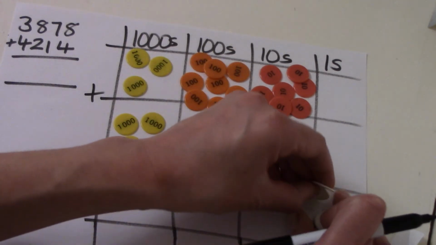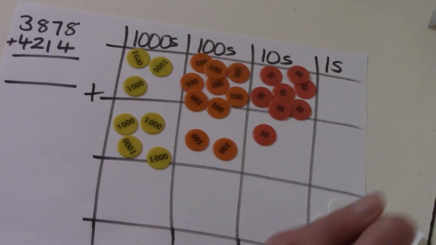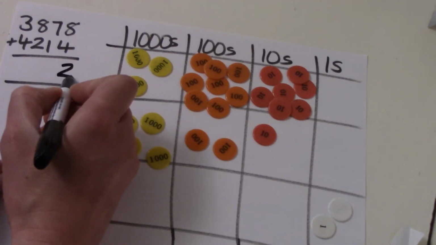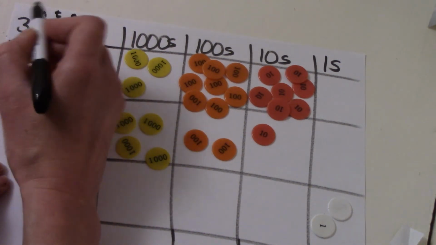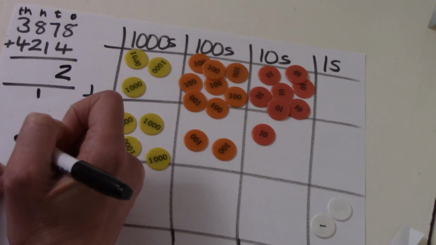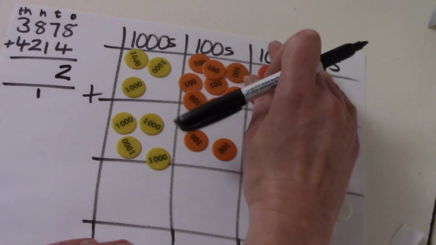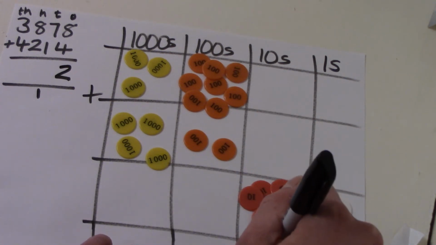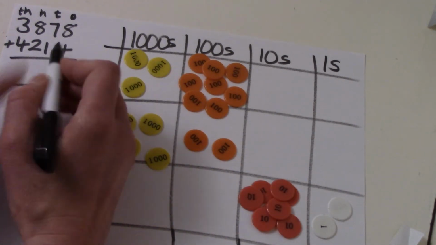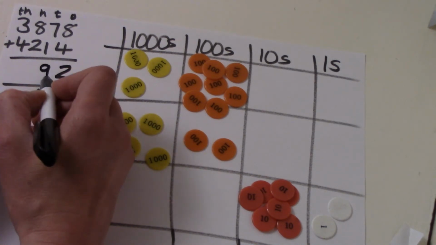So remember, we're going to take 10 of them out, and we're going to regroup it so it is a 10 and 2 ones. Up here we go, our 2 ones and our 10 in our tens column. Don't forget, if you're finding it difficult to line it up, try really hard, or get some squared paper on the web page. That might help you keep the columns all lined up properly. Moving along to the tens, you've got 7 tens and 1 ten. So you bring an 8 down, but don't forget you've got to add the 10 that you generated through regrouping. So 7 tens and 1 ten, that's 8 tens, that's 80, and another 10 is 90.